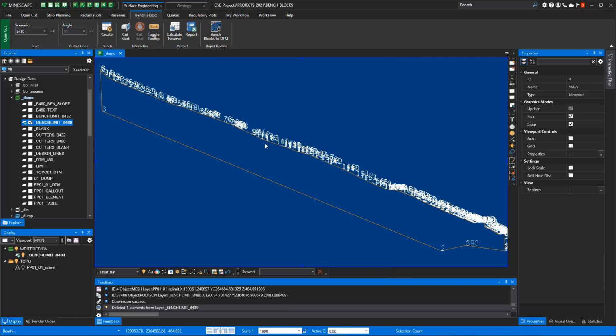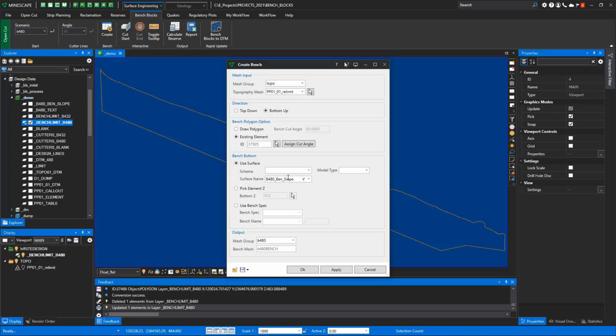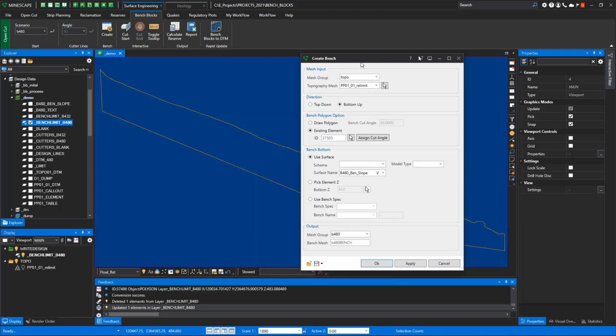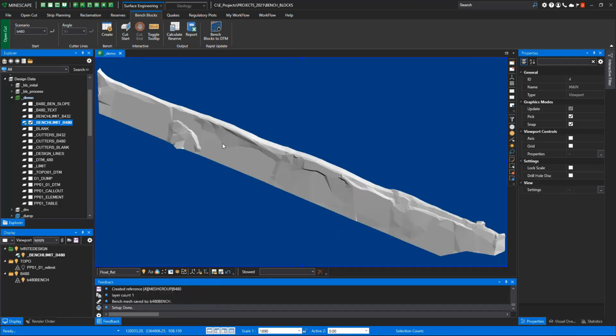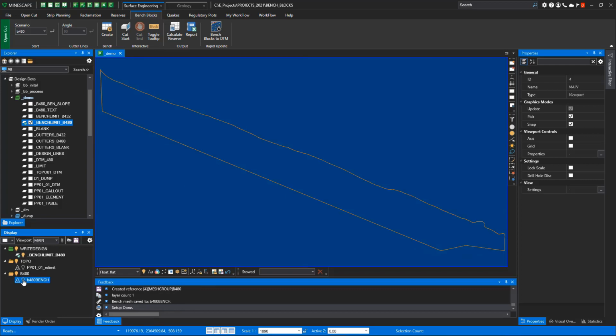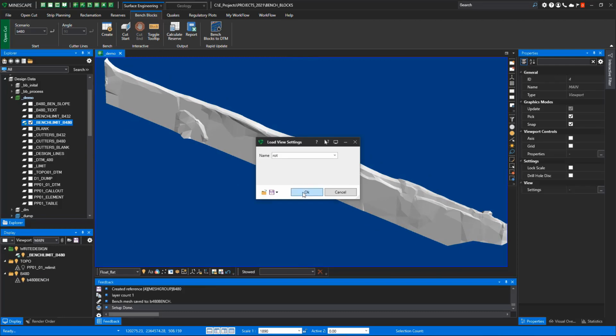And then I can assign a cut angle. What angle do you want to do this? I'll just go ahead and assign it a 68-degree angle. Okay, so now I've set that. I'm going to put it on a surface I call bench slope surface. This is an MXL surface, so I can get it to drain from, say, west to east. MXL, and then it's going to create a layer mesh group of 480 in these bench blocks. So what it's going to do is cut my topography, this topography right here, and build me a bench that I can work with.